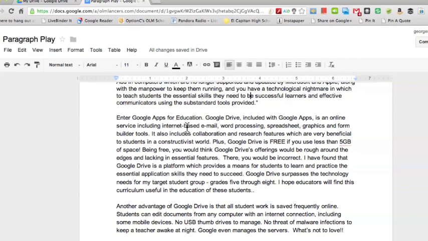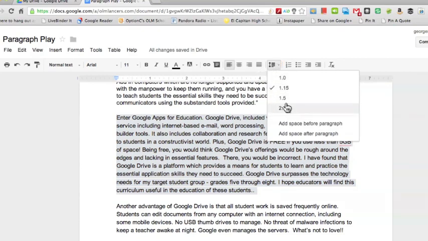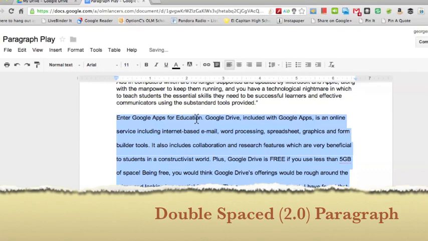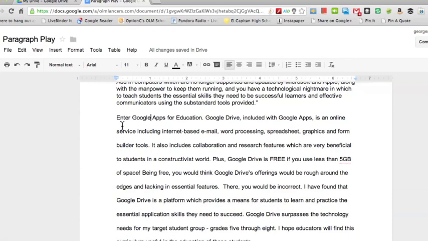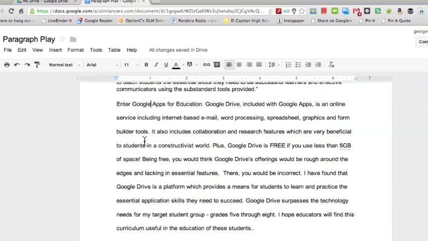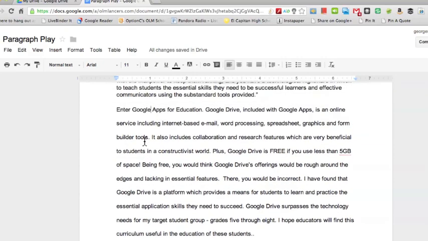How much space? Well, let me explain by showing you what double space looks like. Okay, so I'm going to select this paragraph and change the line spacing up here to 2.0. 2.0 or double spaced line spacing means that there is enough space between each line that you could put another line of text, but you don't, okay? And that makes it pretty spaced out. This is the common setting for research papers, especially if you're using MLA format. So that's what double space means.